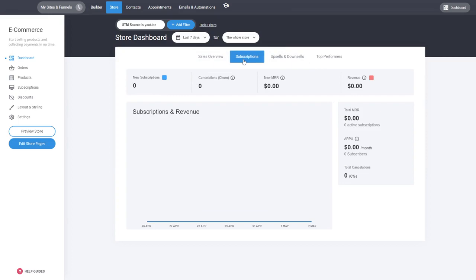The next one is the subscriptions. Now here in this example we don't have any subscriptions, but here you will see information about all the recurring payments happening inside your website or funnels, such as new subscriptions in that period, how many people cancel their subscriptions, new monthly recurring revenue, which is MRR, that is being generated, the revenue coming from those subscriptions, and also lifetime stats generally about your store, about MRR, average revenue per user, so how much is coming into the subscriptions into your system, and how many have totally canceled their subscriptions with you.